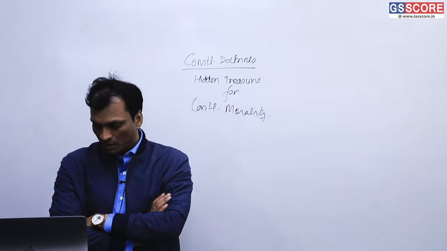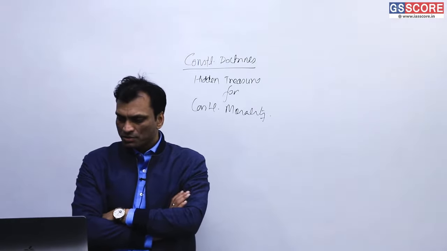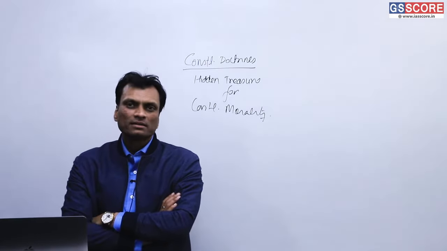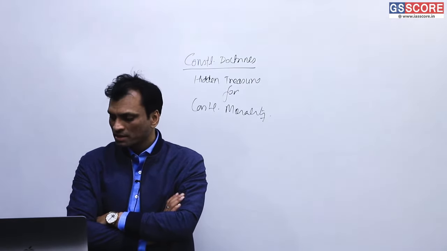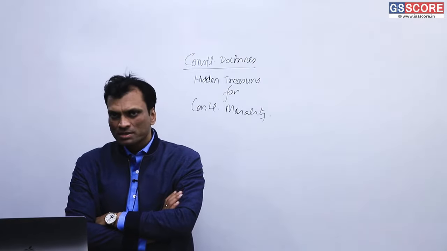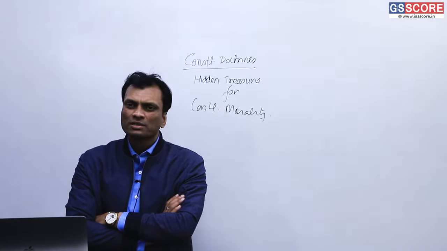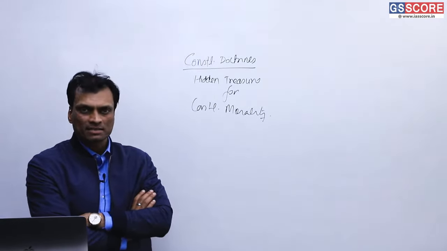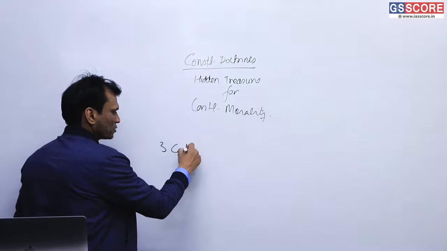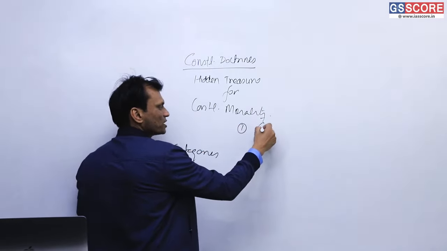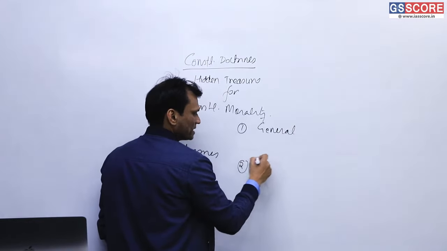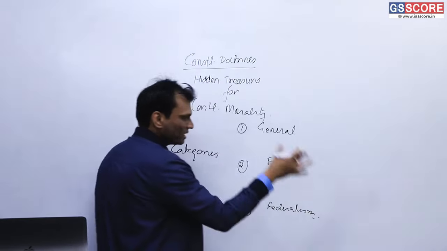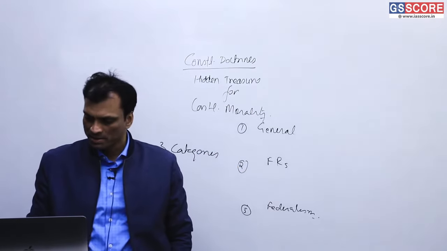So before we go ahead and take the constitutional doctrines one by one, or maybe a few of them, let me tell you how many doctrines there are. I'm not saying that all these names are exhaustive, but I have tried to collect almost all the doctrines, without going into the very microscopic ones. So I have divided the doctrines into three categories. The first category is general constitutional doctrines. Second is, of course, related to fundamental rights. And third is federalism. So generally, we can divide the various doctrines into three parts, right?